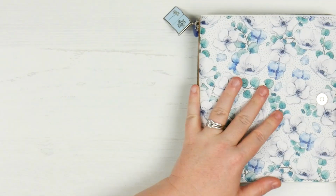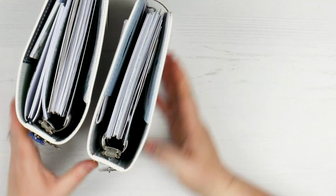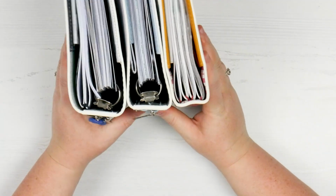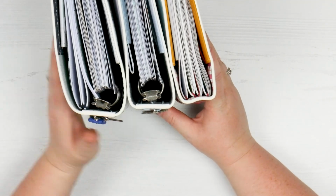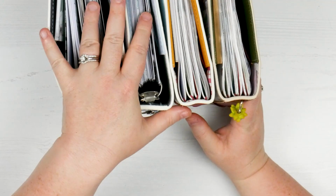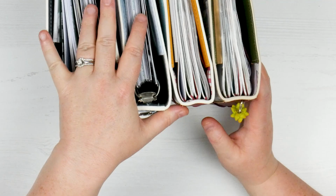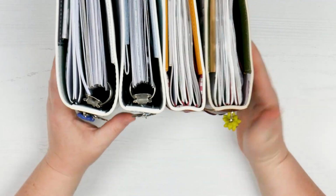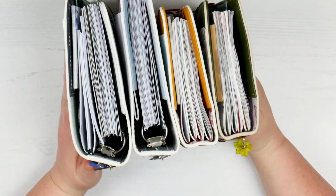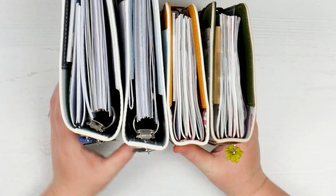So there we go. There's my look over all of my social media setups. They are very similar. They don't change a lot, and that's because they work for me. I don't need to change them. I was a little worried for a little while because I ran out of inserts for the new Melody planners, but thankfully I bought 3 Melodies at the back end of the year, so I have them all. I have plenty now. Plus Michael from Planners Anonymous sent me a couple as well, just because I needed a few extra spares.